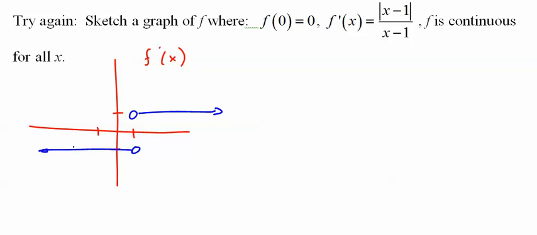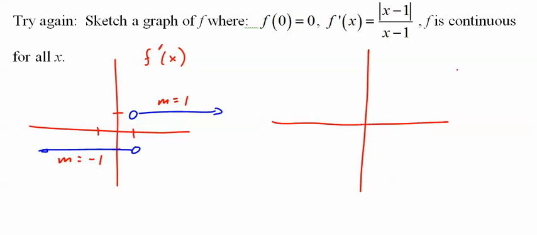So this is the graph of the derivative. So it tells us that the slope here is 1 and the slope here is negative 1. So that makes it easy to graph the function, except we can put slopes anywhere. So we give you a point. This is the function, and at f of 0, it's 0.